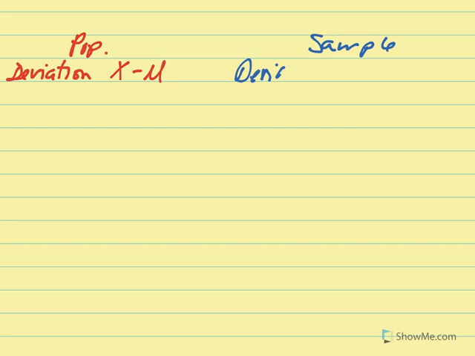So we can have population statistics or parameters or the equations and then sample. So we just gave you the definition of mean deviation. So deviation for a population is x minus mu. For a sample, the deviation is denoted by x minus M.